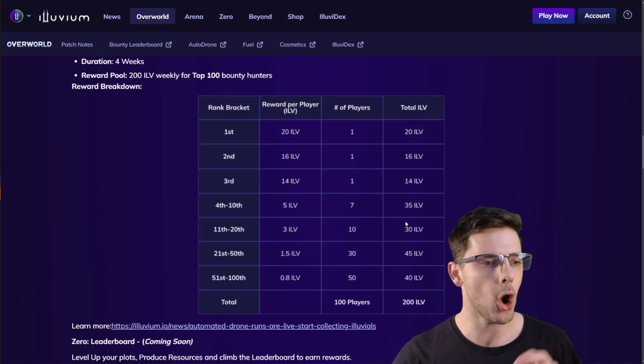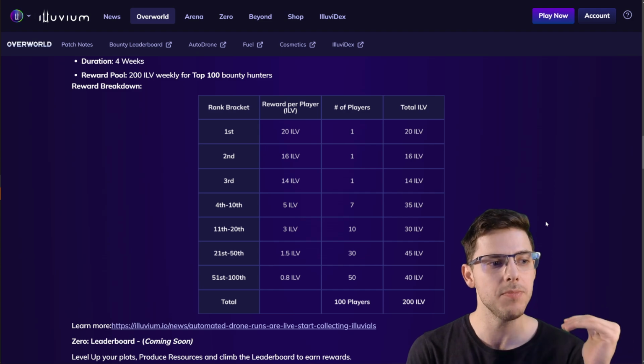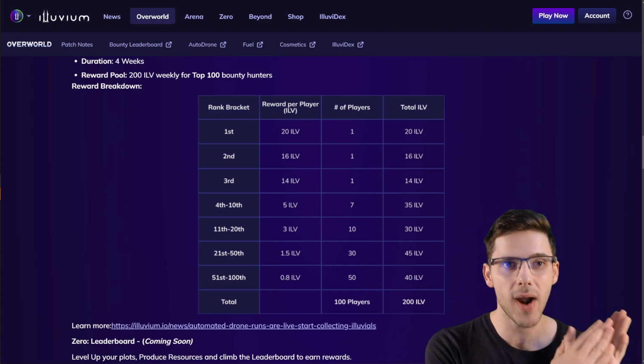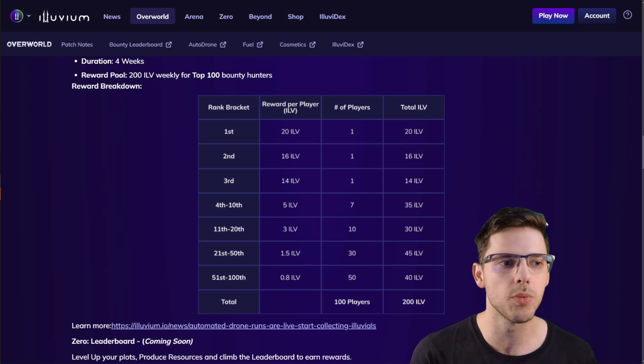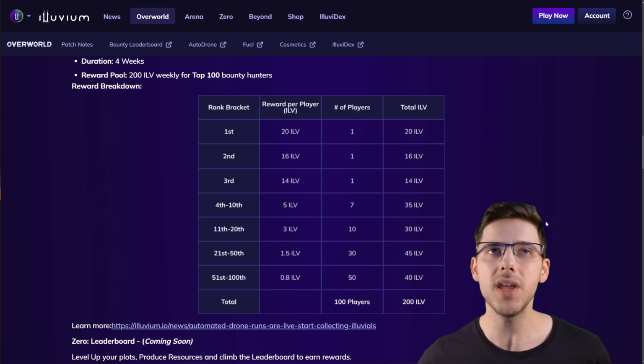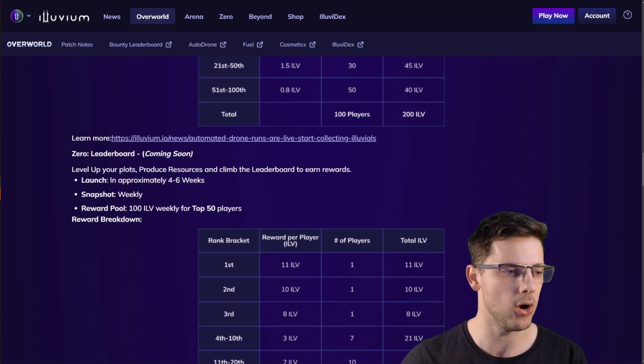Next, we have the Overworld Bounty leaderboard. We can see this goes to 100 and actually has slightly better rewards at the back half here. It's a lot less top heavy than the ranked leaderboard. So if you're a little bit more of a casual player or you've got a bit of money to spend, and you think you can hit that top 100, it might be in your best interest, but we'll only really know once people start competing on these leaderboards.